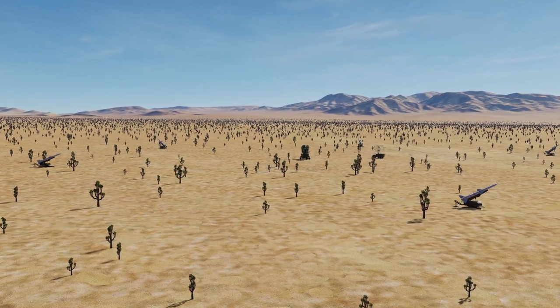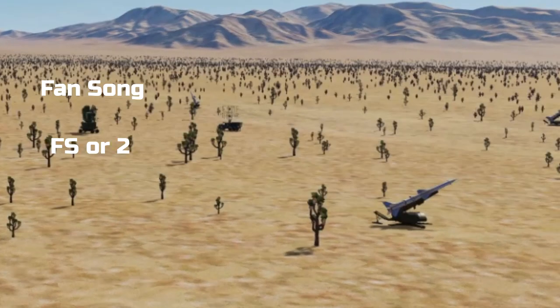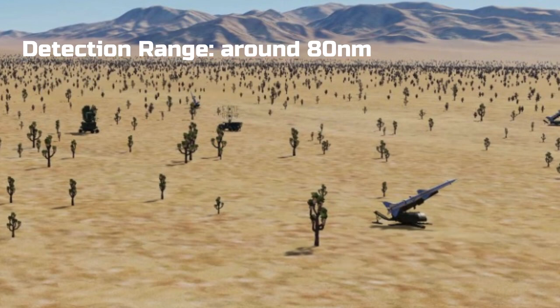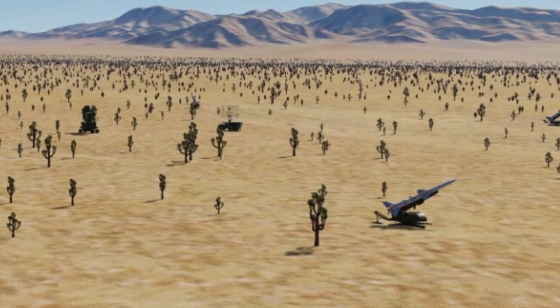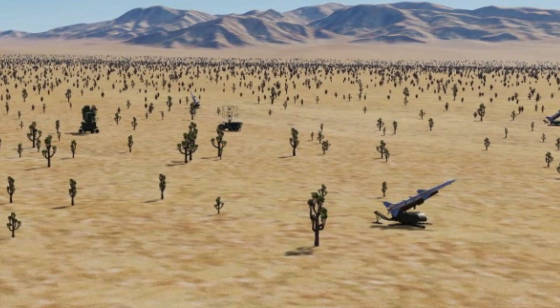So, let's get cracking. The SA-2 Guideline in DCS uses the Fan Song search and engagement radar, shown as SA-2 on your radar warning receiver, and it uses the Flat Face detection radar. So it's going to detect you at about 80 miles, it's going to be able to start tracking you for its weapon systems at about 50, but it's only going to fire on you when you come into about 20 miles, and it's got a minimum range of about 3. So if you get close enough, it's not going to be able to kill you. The altitude as well, it goes up to about 98,000. Ask Gary Powers, it goes quite high.